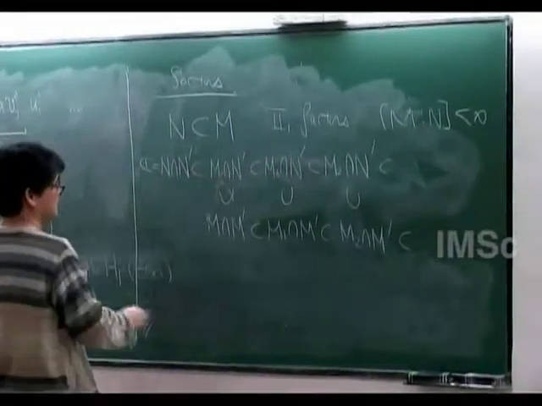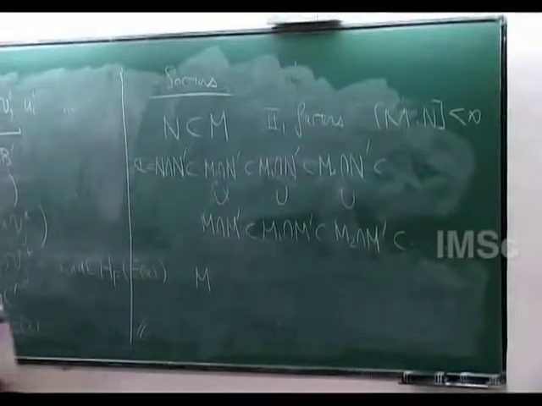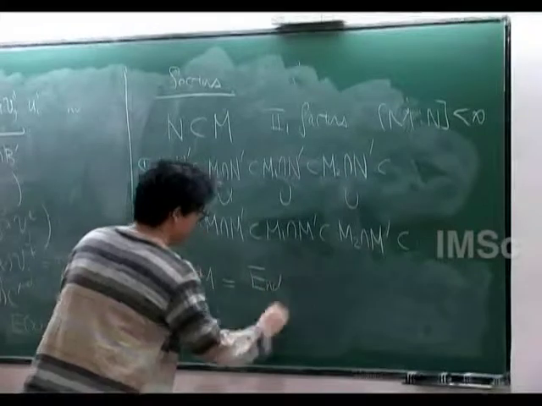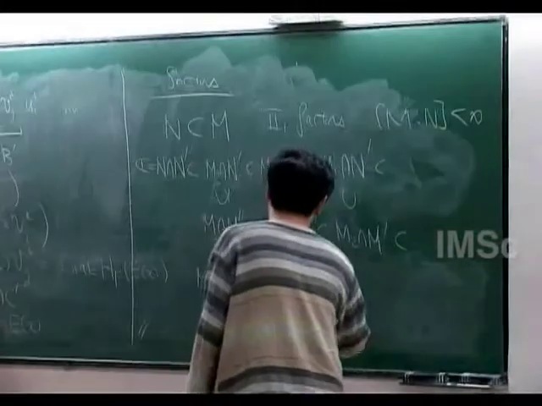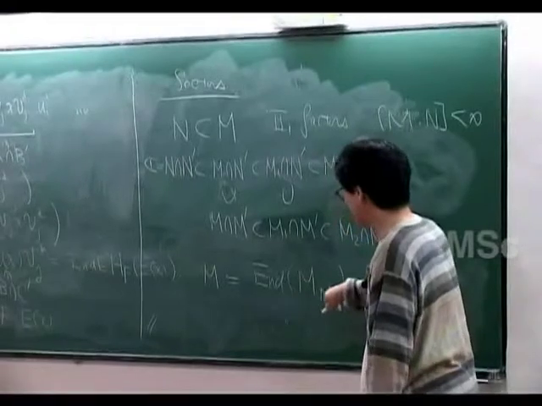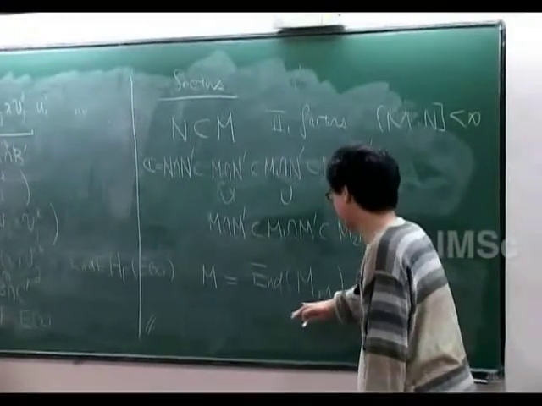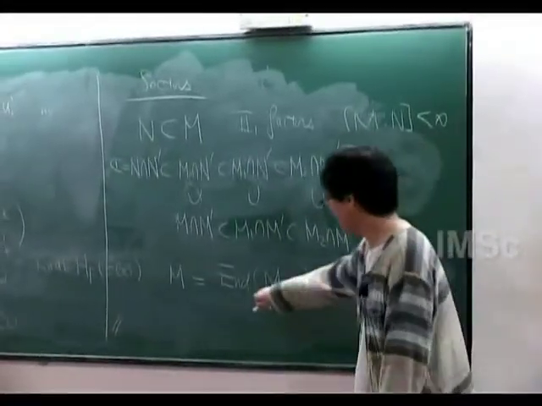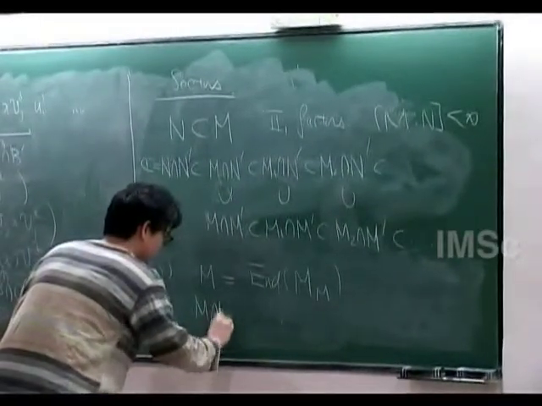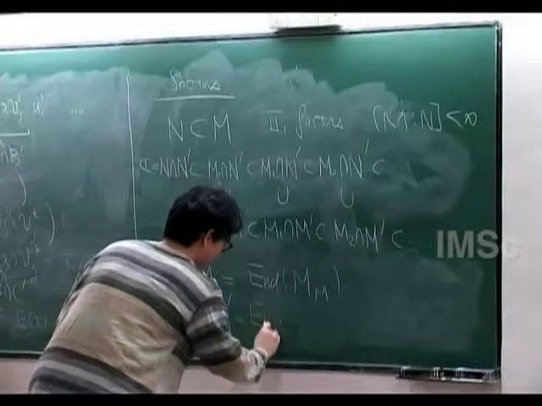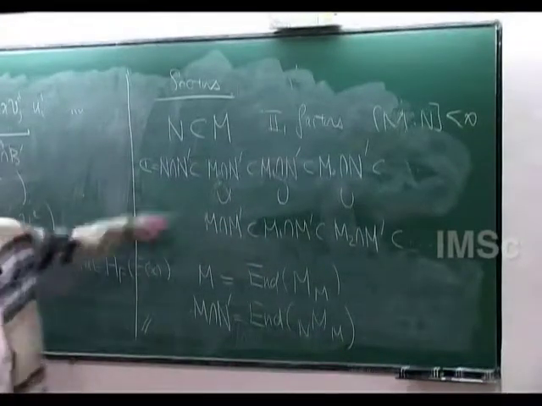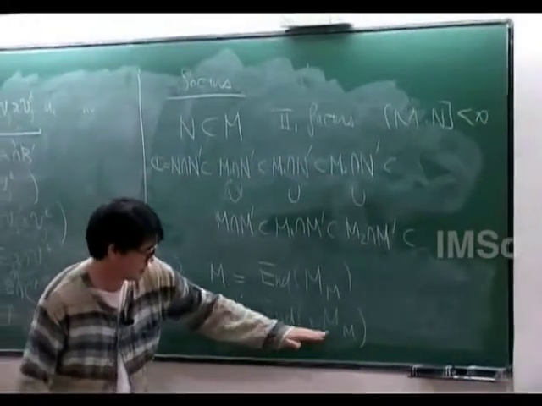First of all, thanks to the bicommutant theorem of Murray and von Neumann, M is nothing but the endomorphism space of M as a right M-module. This has nothing to do with algebra endomorphisms. You just think of M as a right M-module, then consider left module, then right module maps, then the bicommutant theorem. So M is nothing but this endomorphism space. It means that this relative commutant is just the endomorphism space of M as an M-M bimodule.